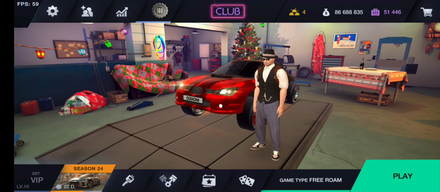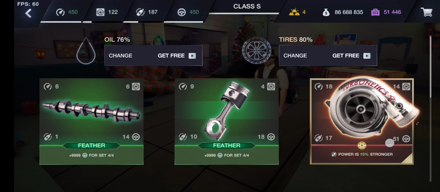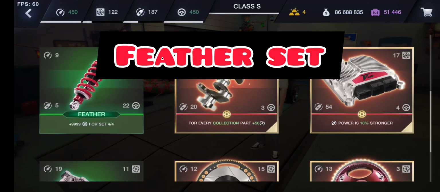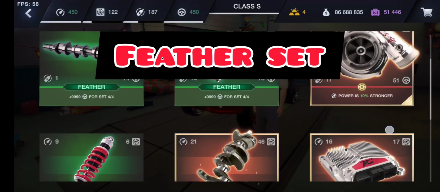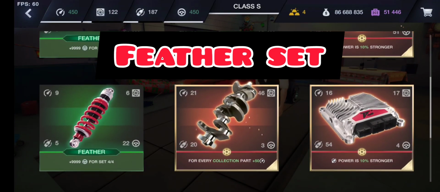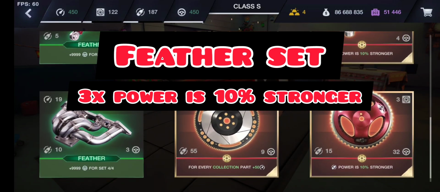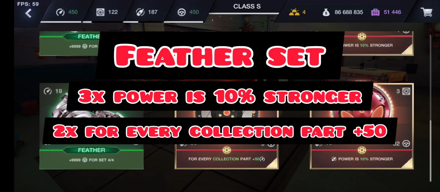So one more time, guys, just before we finish. This is what you wanna get. You wanna have one feather set, doesn't matter in terms of what parts. And then you wanna have power 10 percent stronger, times 3, and 2 bonuses for every collection part, times 50 to your speed.